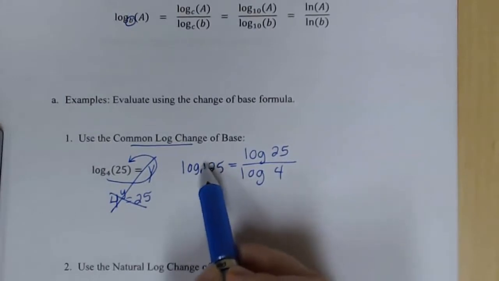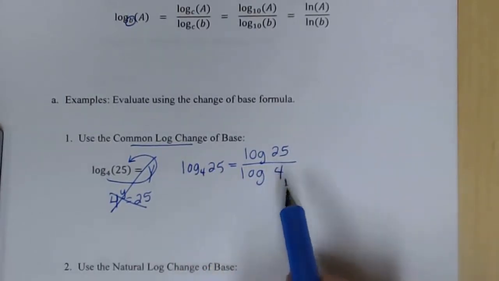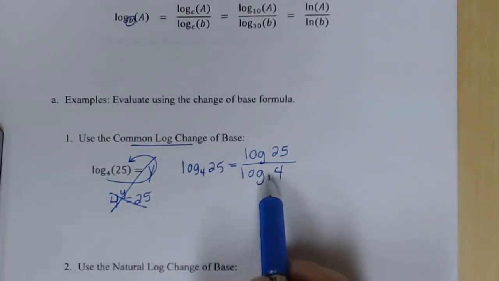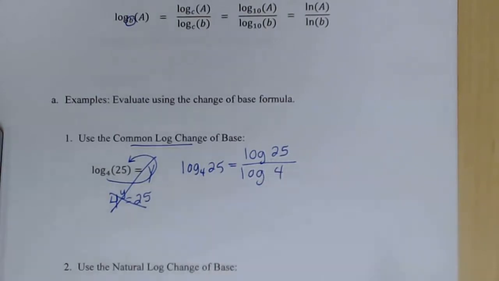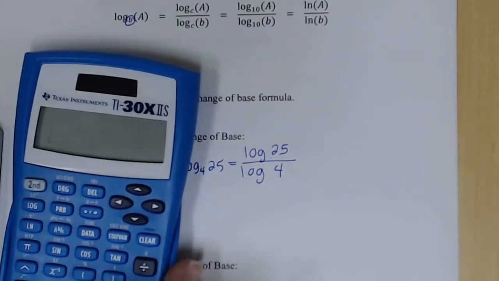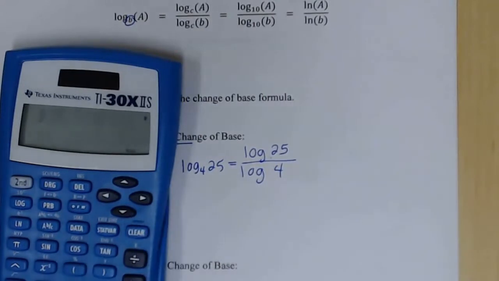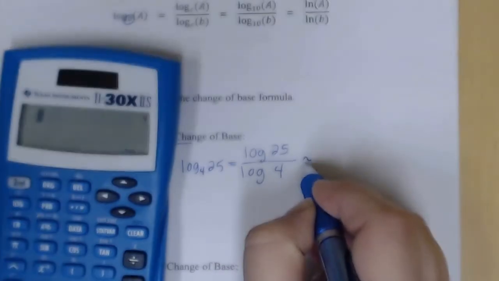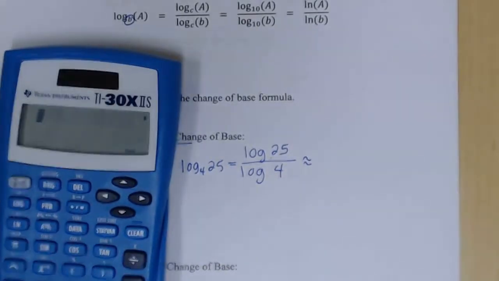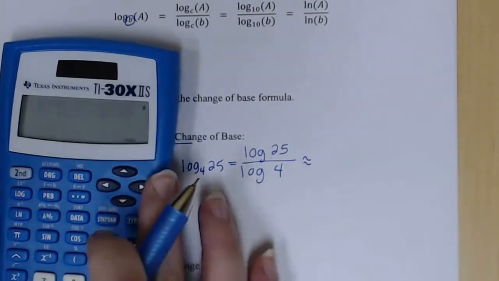See how the 25 is a little bit higher than the 4, so it's going to be on top. Now you notice I don't write base 10. If there's no base written, it's assumed base 10. So I'm going to go to my calculator. Now be careful with this. I'm going to show you the step-by-step because I want you to make sure you're getting the right numbers, but I'm going to show you in one step how to work this.